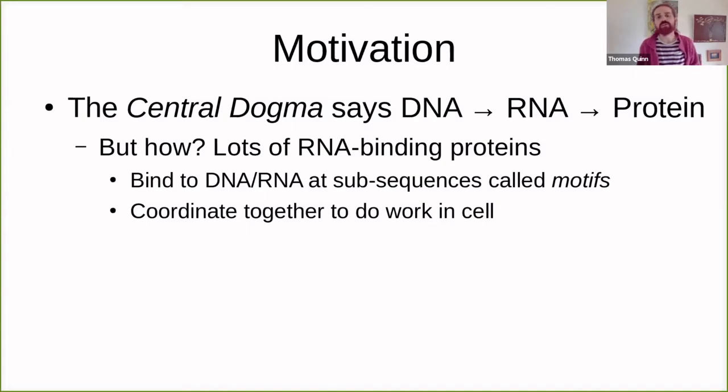So this work here is motivated by an interest in how DNA ultimately becomes proteins, or what is often referred to in biology as the central dogma. This is a very complex process that involves a lot of moving parts, many of which are these so-called RNA binding proteins, or proteins that are capable of binding to DNA and RNA at specific locations, usually called something like a motif. And they coordinate together in a very specific way in order to do work inside of the cell.